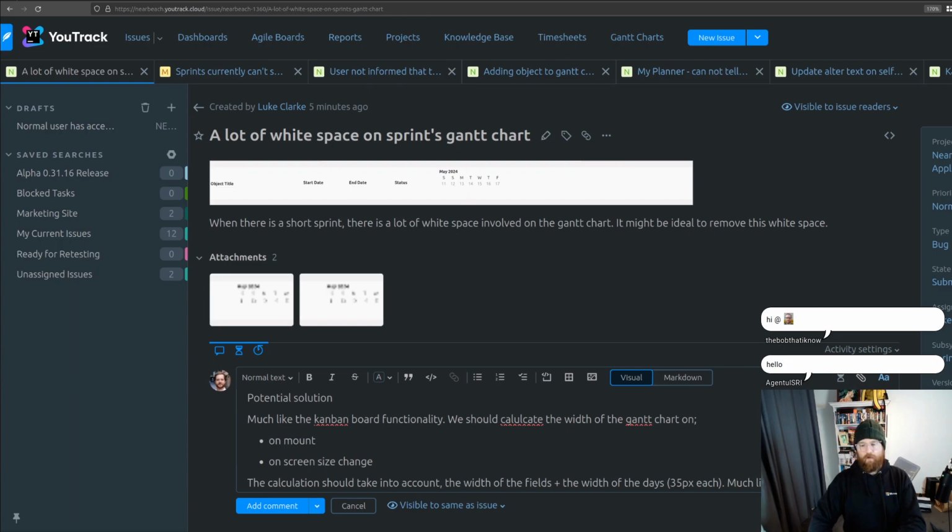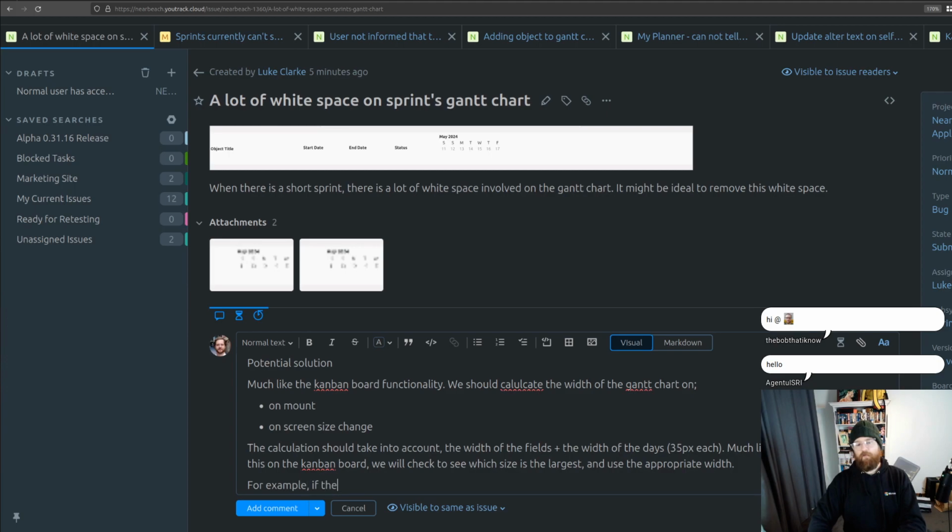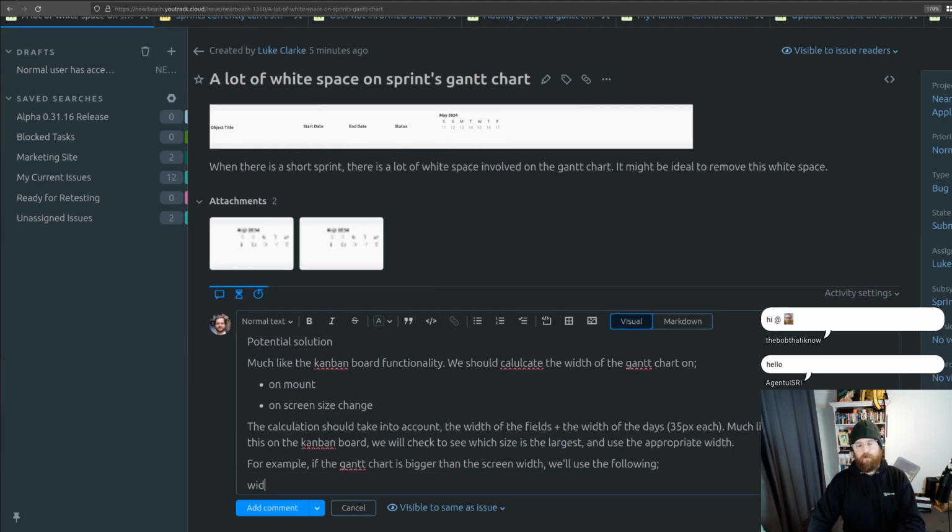Much like how we implemented this on the Kanban board, we will check to see which size is the largest and use the appropriate width. For example, if the Gantt chart is bigger than the screen width, we'll use the following width calc: 100 view width minus 10 pixels.